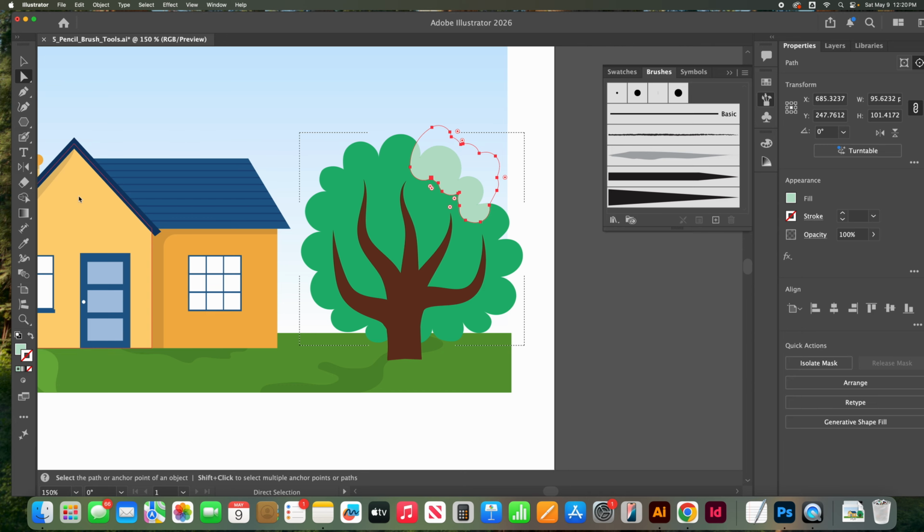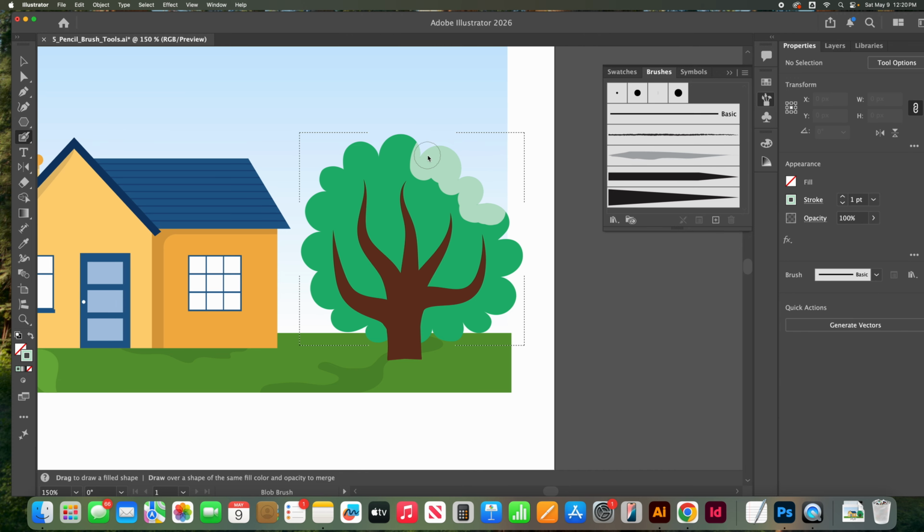With the blob brush, as I draw, it creates a continuous shape. So the blob brush is a lot like the pencil tool, but you notice how big the blob brush is. The blob brush doesn't create the outline of the shape, it actually creates a new shape everywhere you drag. So whenever you're doing a continuous shape, the blob brush is another method that will allow you to create that continuous shape.